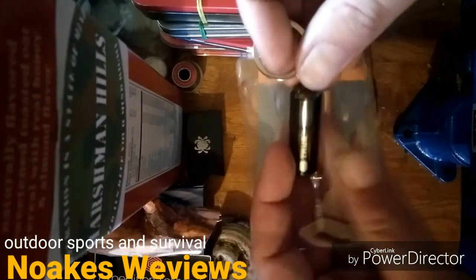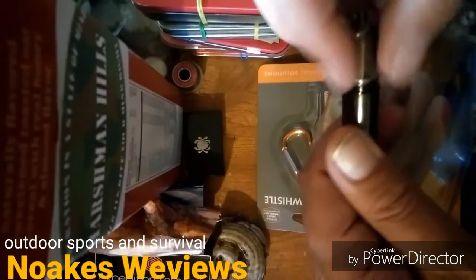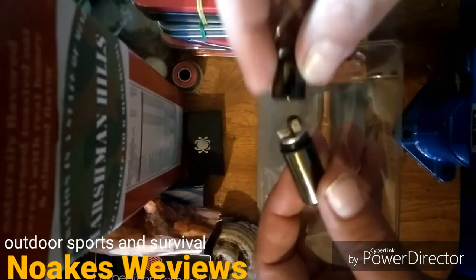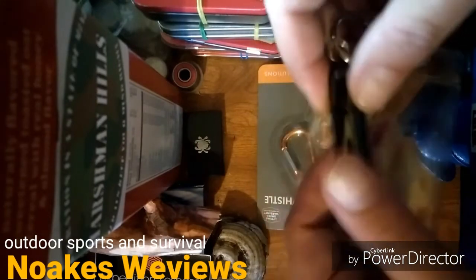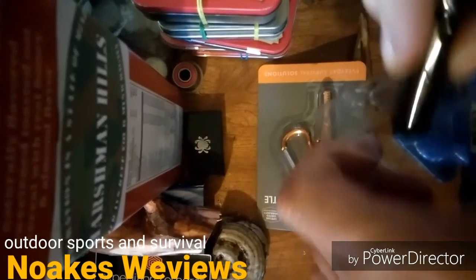Oh, and this must have come out of the wrapper — it's something by True Utilities. I think it's just like a bob to hold things... no wait, it's a lighter! Cool — a True Utility lighter. That's really awesome. Thank you Chris! Whoever wins this is going to be too lucky, there's some nice stuff.